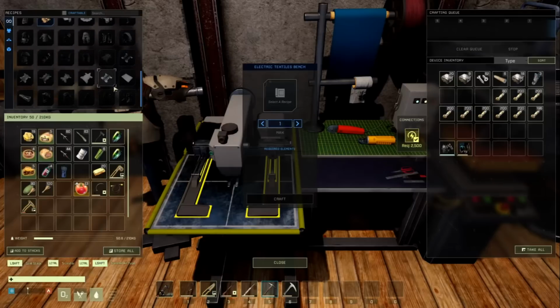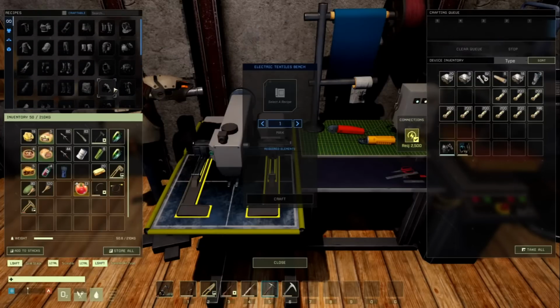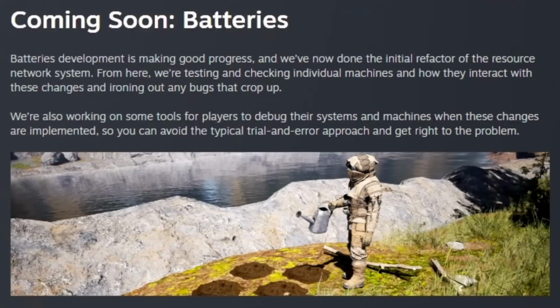Which means you no longer need the other benches. As long as you don't need to craft anything in the tier 2 and 3, you just have the tier 4 one and you're good to go. And batteries are coming soon.